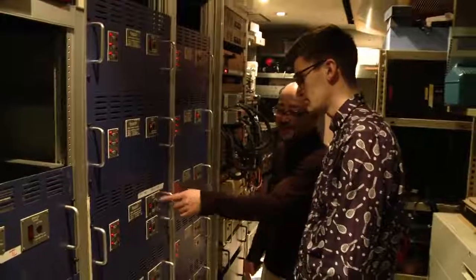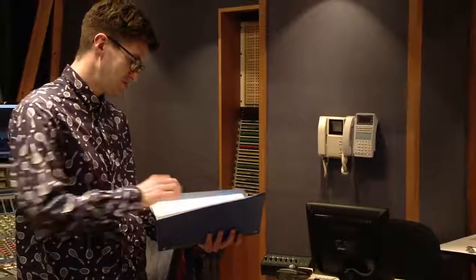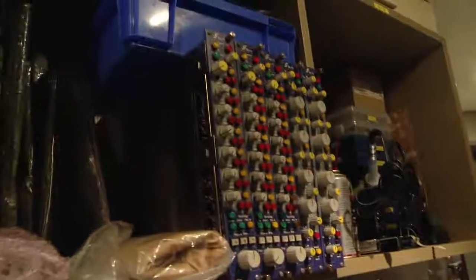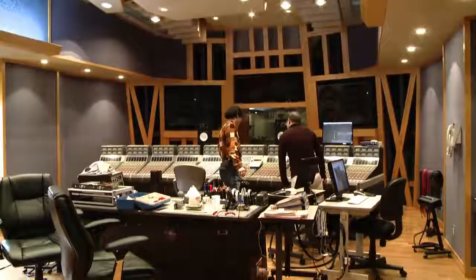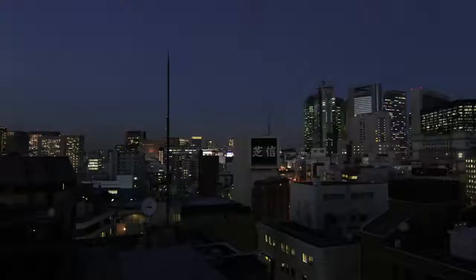Mr. Sawamura made some power supplies so they would fit in these boxes. So these machines are so unique that you have to have a maintenance engineer full time who really knows what they're doing. There must be 200 pages of circuit diagrams here. It's probably a bit of a pain in the ass, to be honest, to keep maintaining this thing, but there must be something about these consoles that really is magic. And I think that's why they're still here. They sound so amazing, and people have such emotional attachments to them. It's really fascinating.